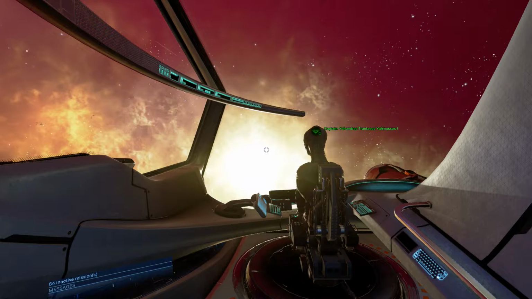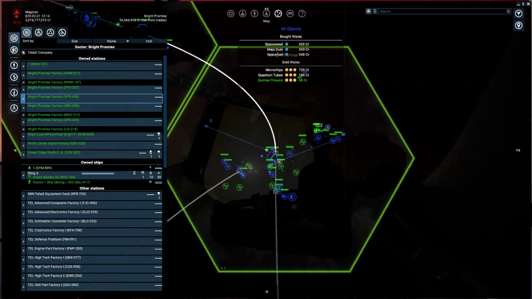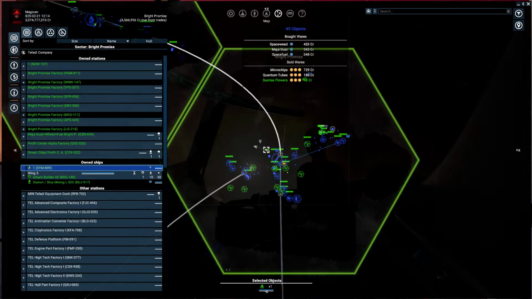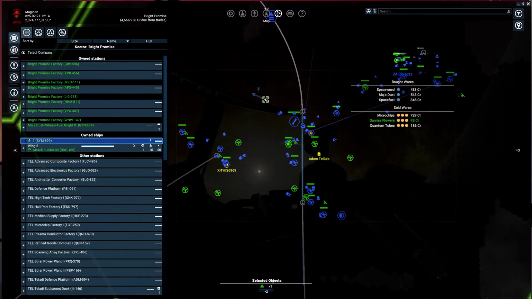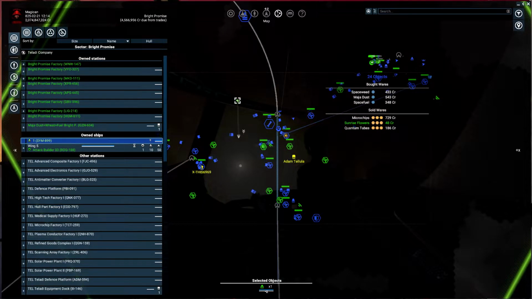And now we are here. Let's just make sure that I'm a little bit out of the loop here. I think that's not correct. Let's just build it here. I would like the station to be like here.